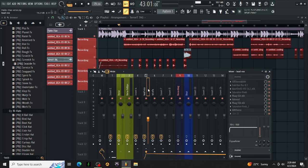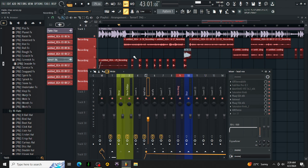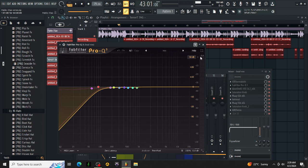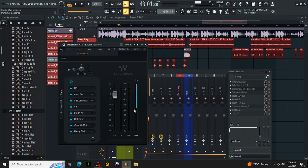Then after that, I route it to my lead vocal bus. It has a stereo separation plugin. I'm just using this to take any stereo information and mono it out. Can't have everything going outside. Then EQ, Studio Rack.